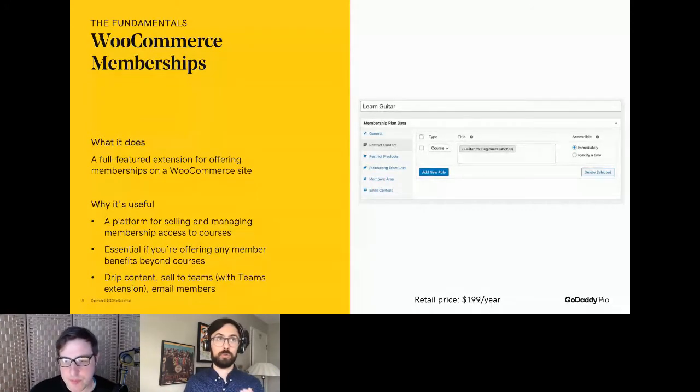And you can always roll out new content to those existing members by adding new rules. We're looking at that on the image there: adding new restriction rules, adding new products, adding new discounts. That's one of the greatest things about memberships from a retention standpoint: you can always make it fresh. You can always bring new elements in and incorporate those in the existing membership structure that you have.